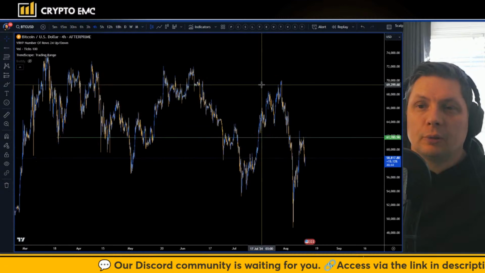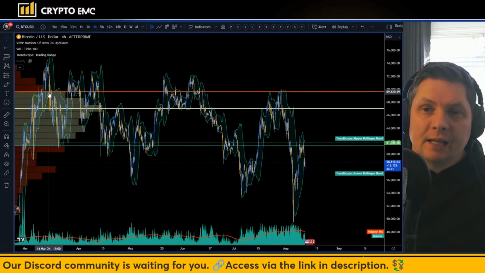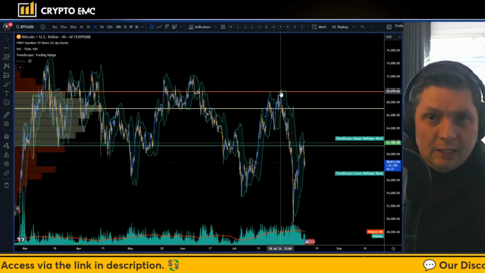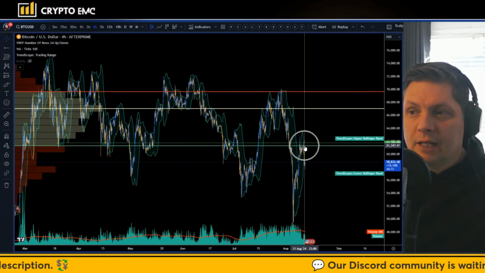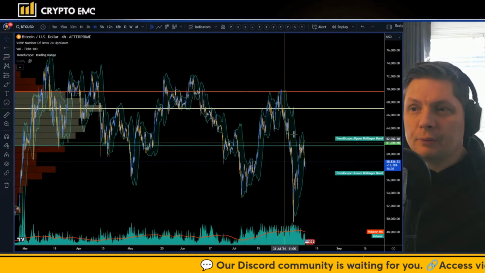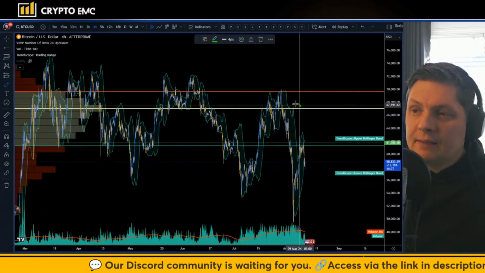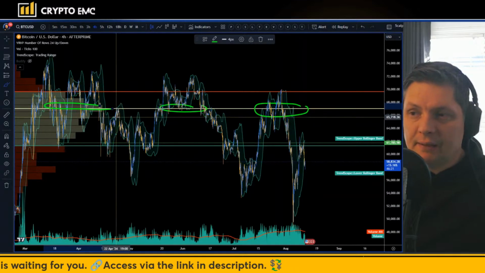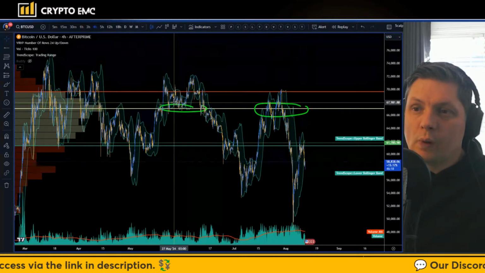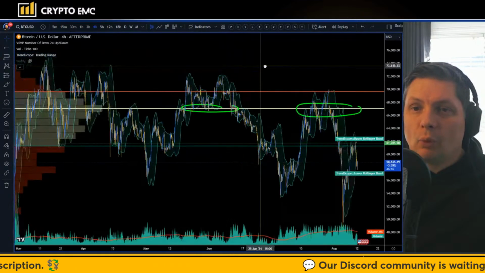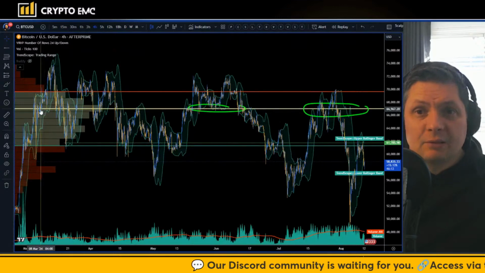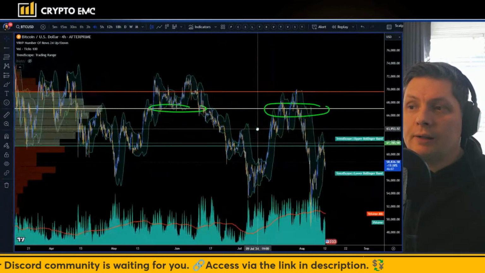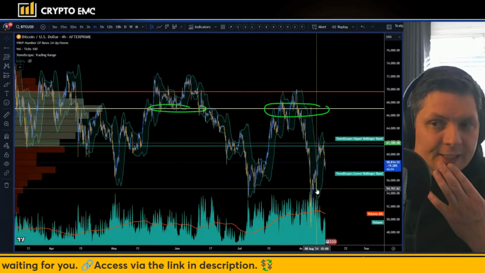So now if we go back to our trading range and we look at that, you can clearly see that the VRPR is also giving you the upper end of the lateral range and the lower end of the range, and we're turning that into resistance. So it's very simple. What it's also telling you is that at this level here is where the most amount of money has been spent. So if you think about this, this is where the loss is. Everybody that bought Bitcoin has probably averaged around the $67,000 range. And where we are now is probably not enough loss in the market for that to turn around.